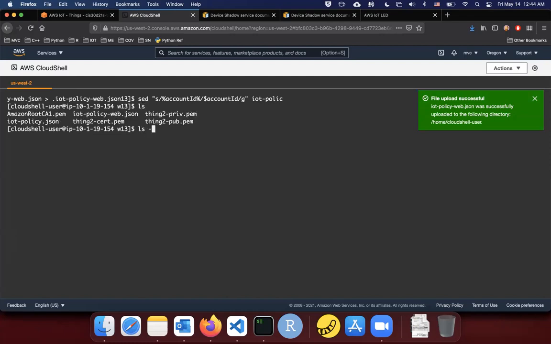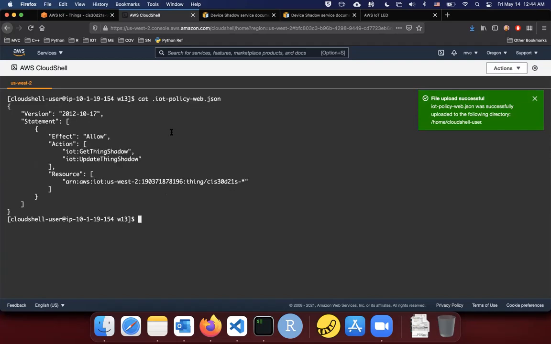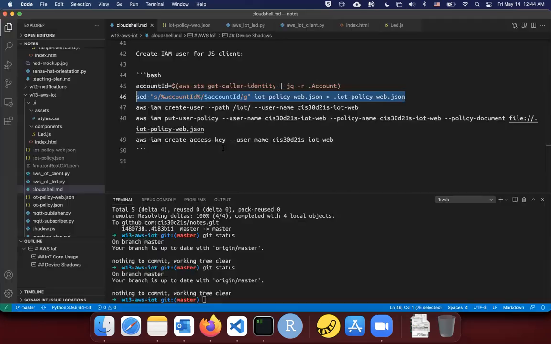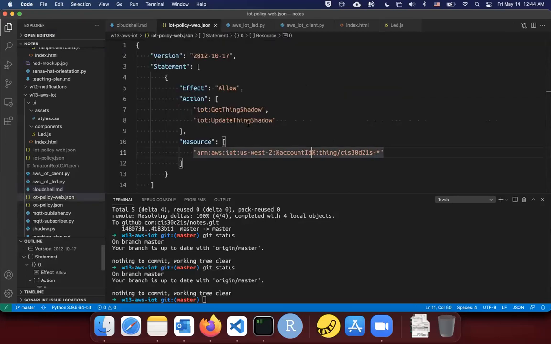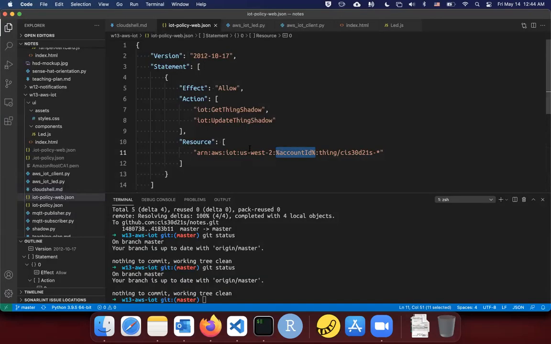So now this is going to create that document, the .iot policy, with the account ID replaced. You'll see this has my account ID right here, and the document itself uses a placeholder that needs to be replaced with your actual account ID, like a template. So now you have this file.